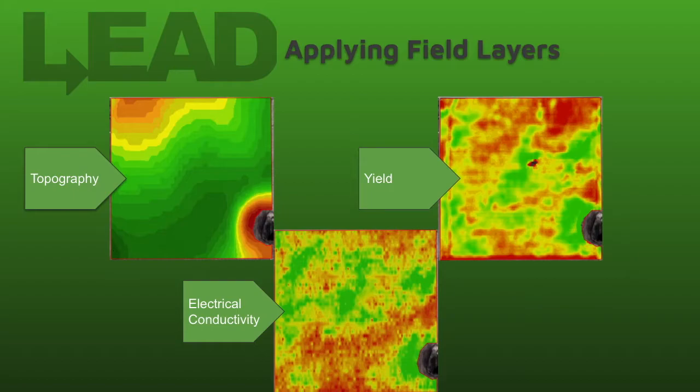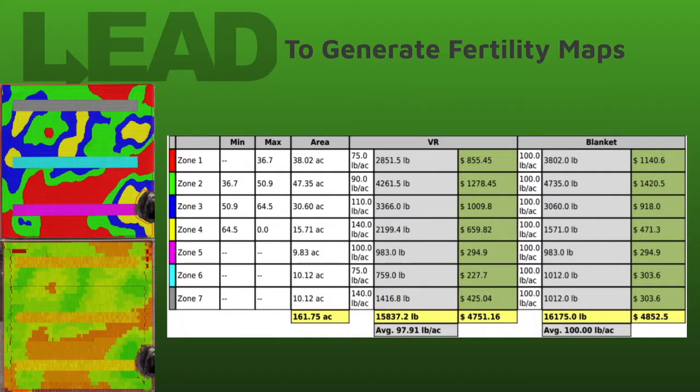We have the ability to run across the field and measure the amount of salts in the soil to generate an electrical conductivity layer. And for those of you who are not aware, that is an important indicator of soil health, as salt affects crop yields, crop suitability, plant nutrient availability, and soil activity of microorganisms. Mixing that data with topography, ground truthing with yield maps, we can create a custom fertility map of a field that can be uploaded into a compatible drill monitor.